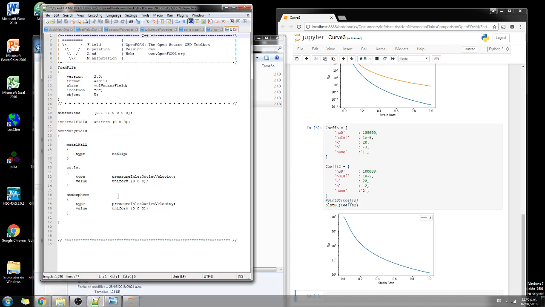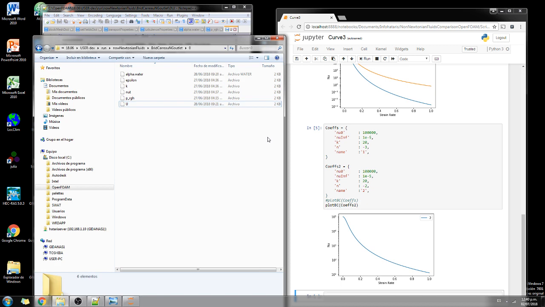These are the initial settings, but please remember that setFields will replace these ones. These are the boundary fields for the velocity, pressure, and so on. Great, so far it's okay.